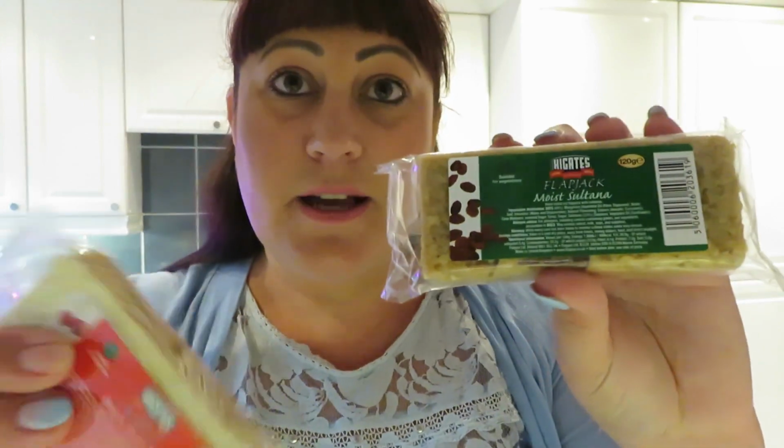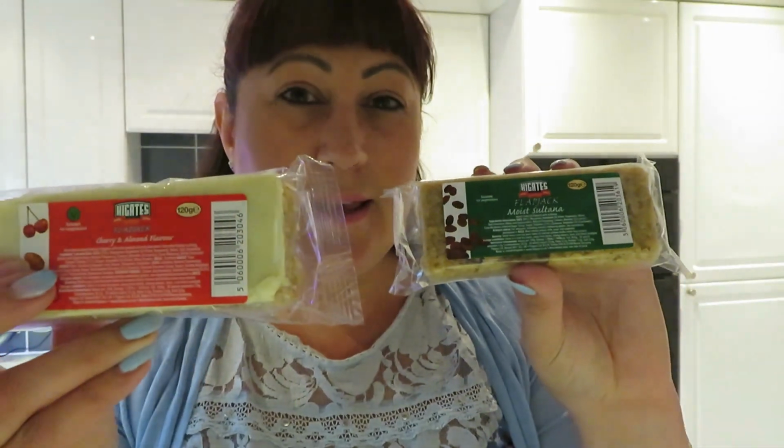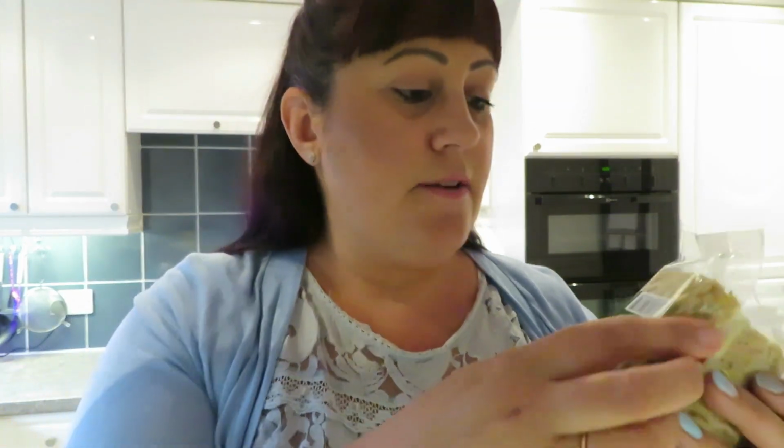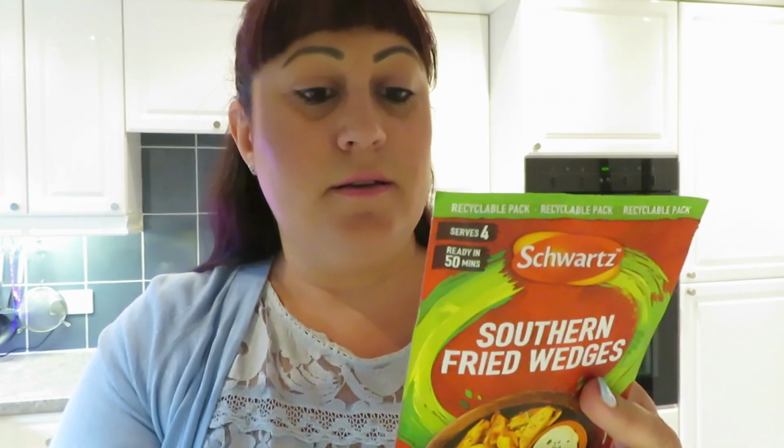I also, as you probably have seen in other shop with me's, I get these flapjacks for him. They're 49p, they've gone up. They used to be 39, I think they've gone up 10p. But yeah, I always get these. So I got him the cherry and almond Bakewell and the Sultana. How are they on calories actually? Doesn't say. No, it doesn't say how many calories they've got, but Mark doesn't need to worry about calories. So that's what he takes to work. I found this Southern Fried Wedges mix, which looks divine. So I will be using that at some point to sprinkle on our wedges.